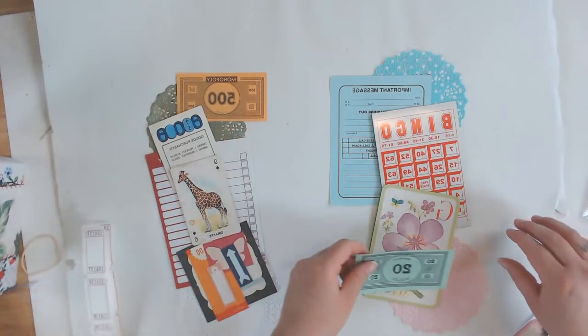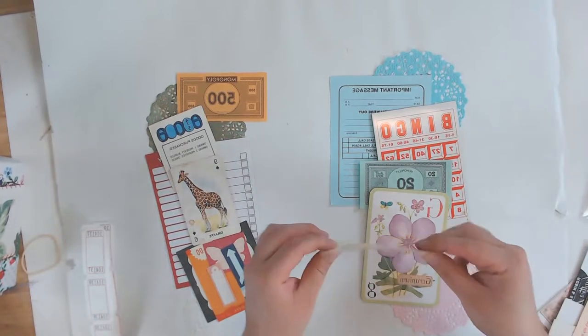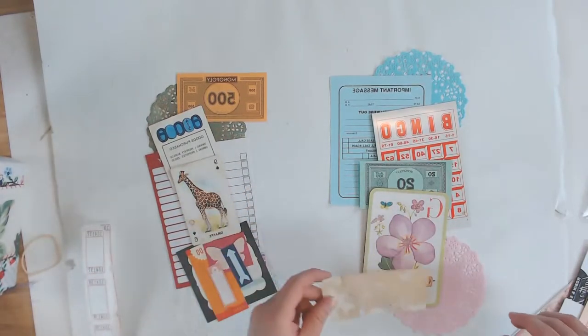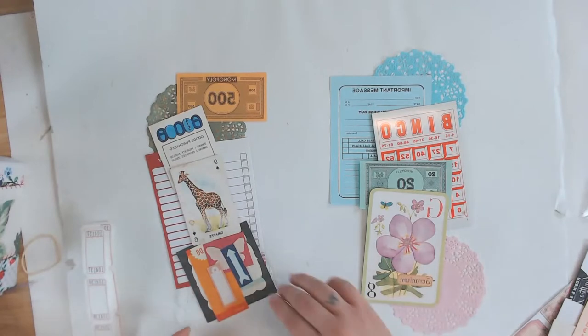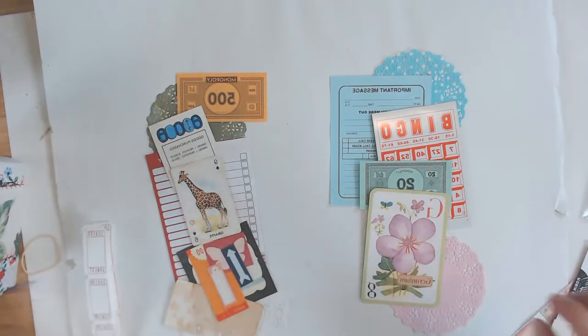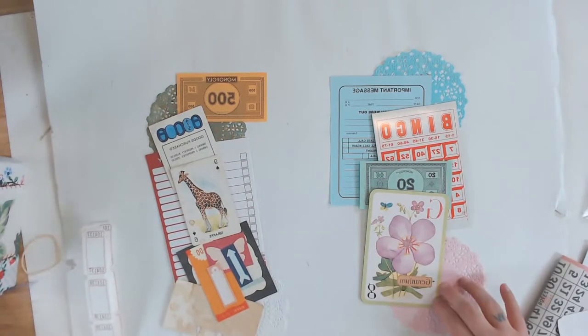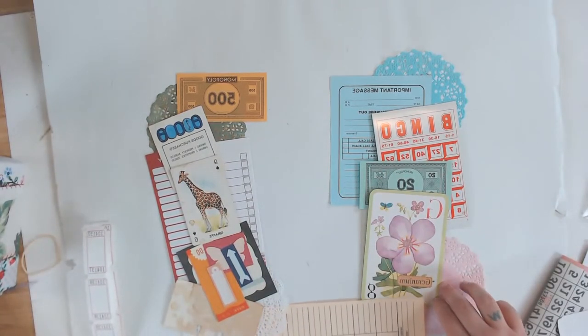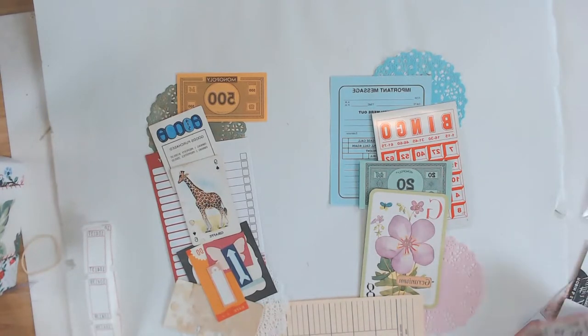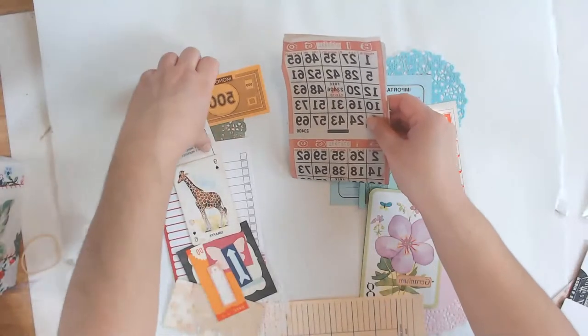Okay. Let's go right there. Tie-dye card here. Not tie-dye. Coffee tie. Daisy, what are you saying? Okay, just like that. Time card I like to put down here, like that. There's a little bingo card. This can go here.